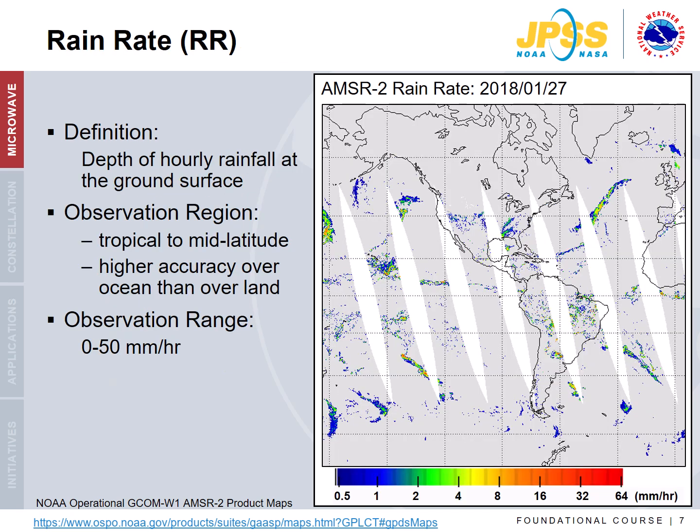Rain rate is another product that relies on passive microwave measurements. It represents the depth of hourly rainfall accumulated at the ground surface and can be calculated for tropical to mid-latitude regions. Rain rate estimates depend on distinguishing between the background surface radiation and radiation from rain. The ocean surface is strongly polarized in the microwave, and emission from rain is not, so vertical and horizontal polarization can be used to our advantage. Accuracy is better over the ocean since land emissivity is high and variable, which makes it difficult to interpret rainfall signals.